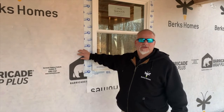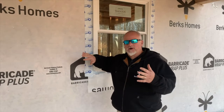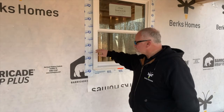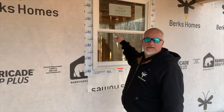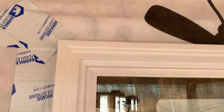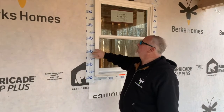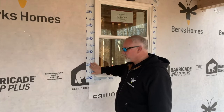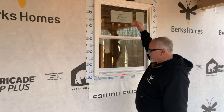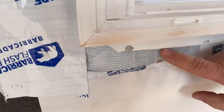First, as is very common in building, we have house wrap on — that's a vapor and water barrier to keep anything that gets behind the siding from penetrating into the home. What we do is cut an opening where the window opening is, flap it up at the top, put the window in, and use what's called flashing tape. It's super adhesive. We put the window in, put the two sides on, put the bottom on, and then put the top on and cover it with that top flap. Additionally, on the bottom we have sill protection that we put in there before the window.